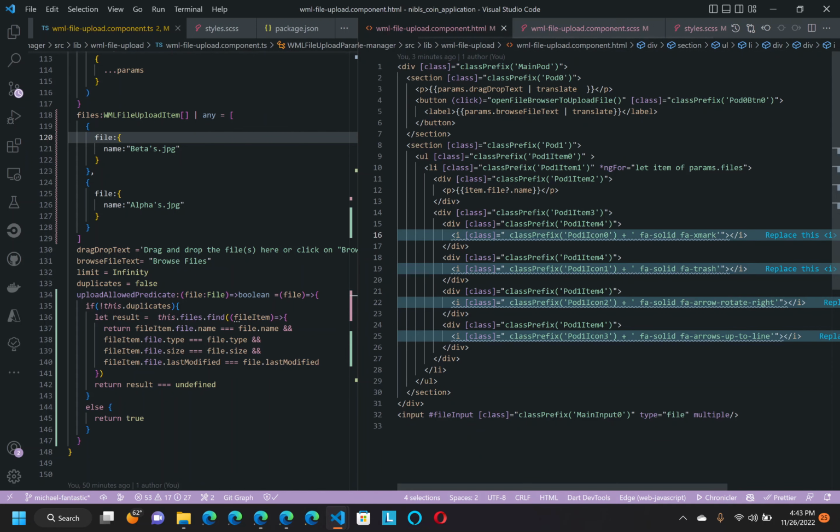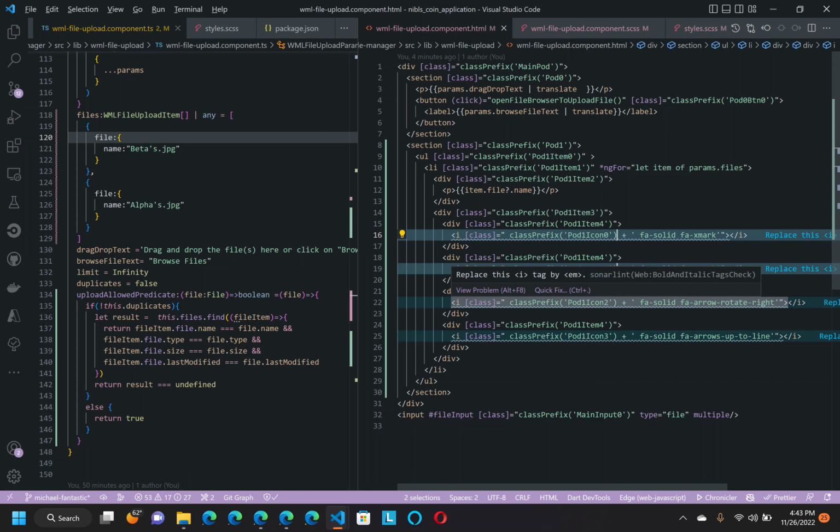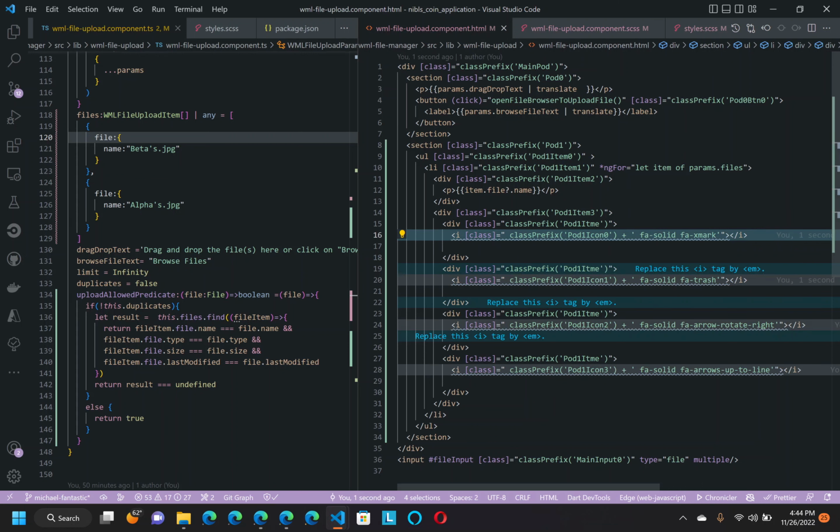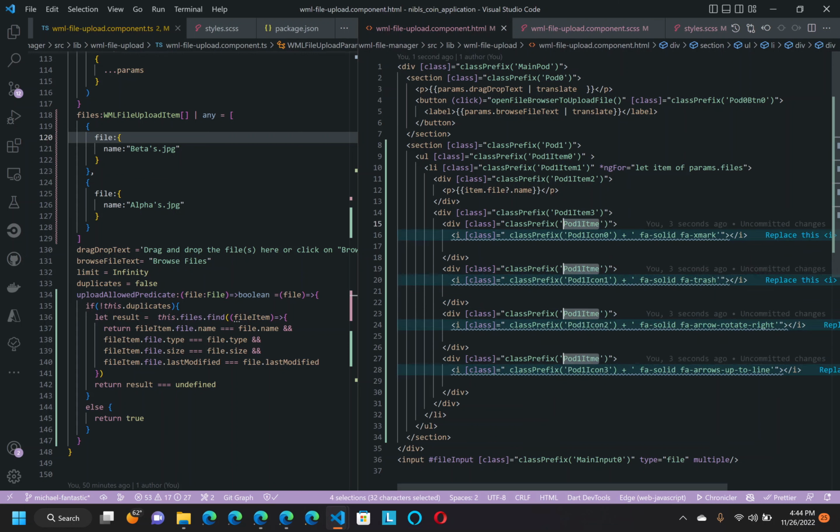Well, ultimately, I want to get rid of my classes here, and I just want to replace them with, and I want to get rid of the class here, right?